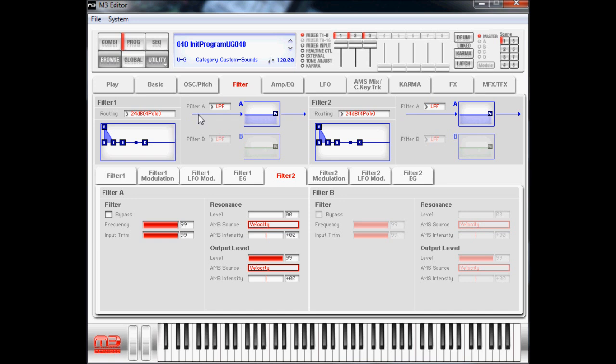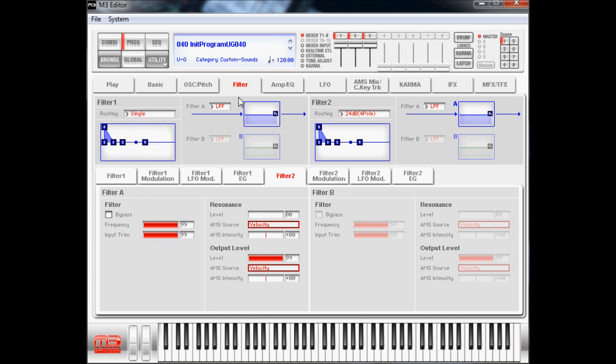What we want to hear here is a basic, deeper sounding sound. So we want to cut the high frequencies out. For that, we take a low-pass filter, which lets the low frequencies pass. Here in the routing, you can choose from different routings.